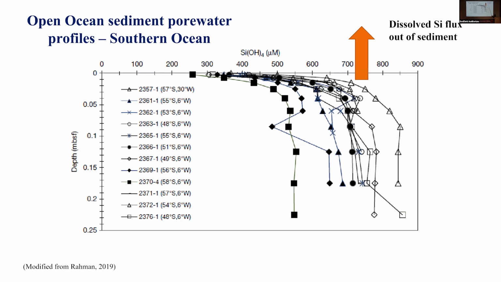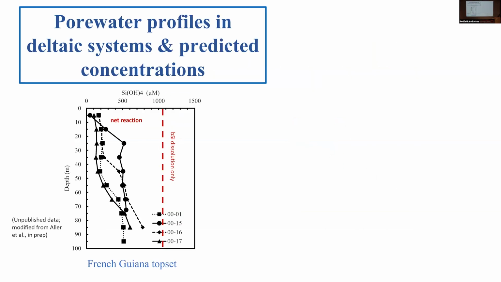Everywhere in the seabed it's predicted that these asymptotic values should reach about 1,000 to 1,200 micromolar, but I haven't actually seen a pore water profile in the open ocean that reaches that value, unless you're working in and around mangroves, which makes them really cool, along with a bunch of other reasons. Okay, so that's open ocean.